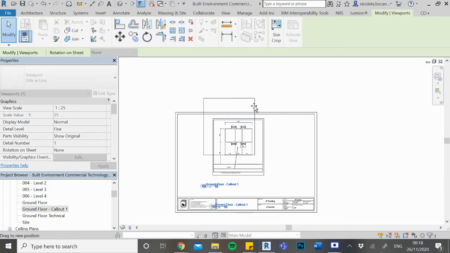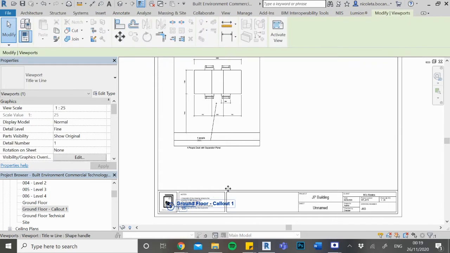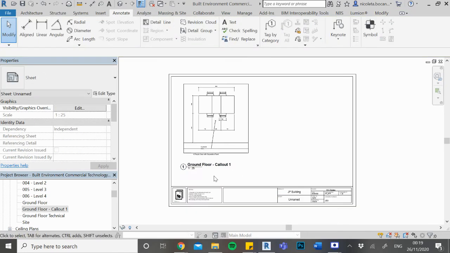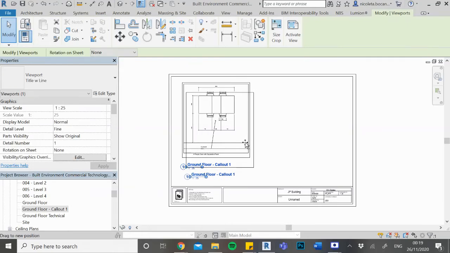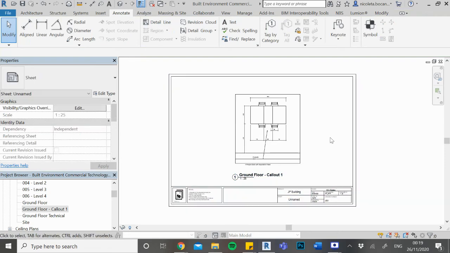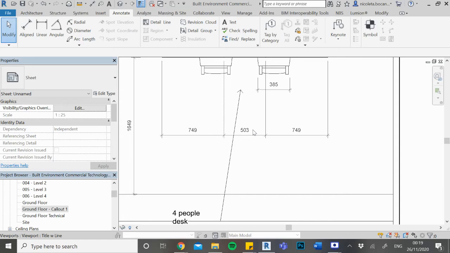As you can see, this is perfectly fine, but the writing of the view is below. So for you to drag this closer, all you have to do is click once onto that when it's blue and drag it up next to it. And here you go. You can now just place it onto one side or in the middle. Just make it visually pleasing. As you can see now, the text is too small.